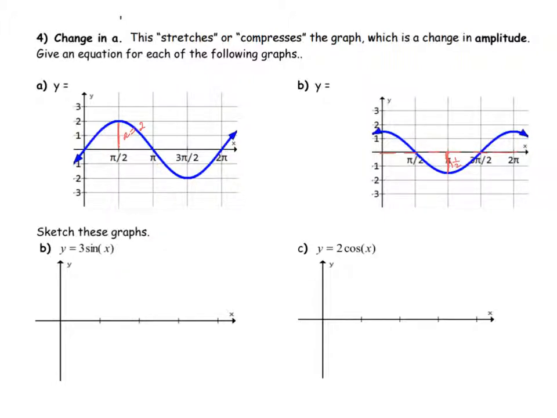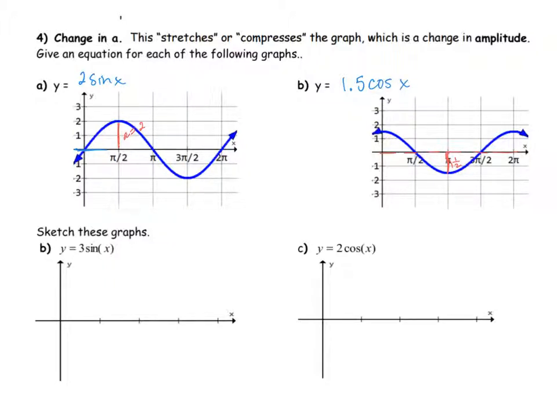So as I write these, the first one that starts on the midline, so that's going to be sine. Whoops, I guess it would help if I actually wrote my amplitude there. So 2 for my A value, sine, and it hasn't been otherwise changed, so just 2 sine x. The cosine graph is going to be 1.5 cosine x.